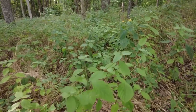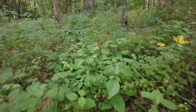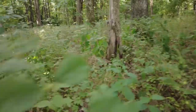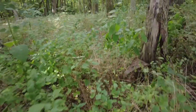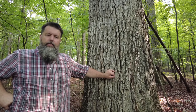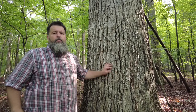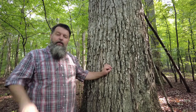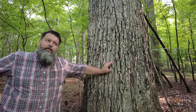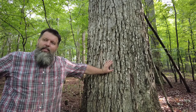Moving to our fourth stop — getting out of these highly disturbed woods into areas of a little higher quality and a lower infestation level. We're in a mesic to dry-mesic upland oak hickory forest here at the Ag Center — one of our higher quality sites. This is a site where we don't see a lot of chaff flower. It's here and there, but by and large this area doesn't seem to get very heavily invaded. That could be because of the closed canopy, the relative lack of disturbance, or the drier conditions.